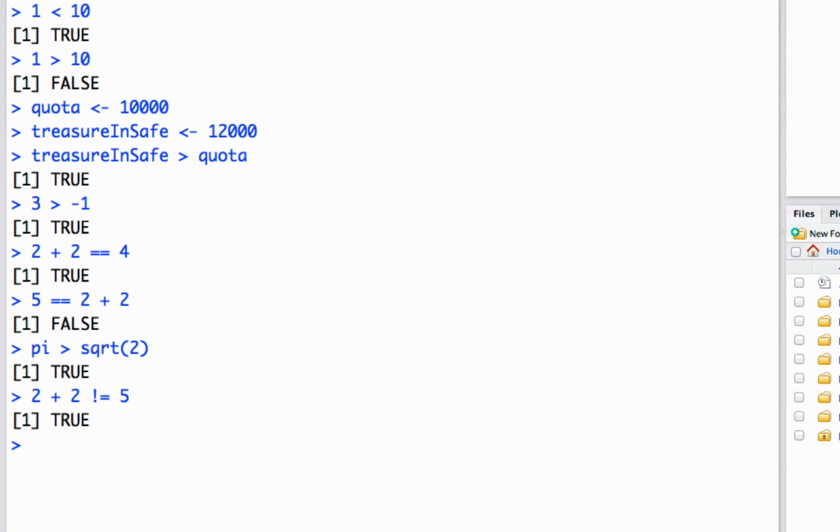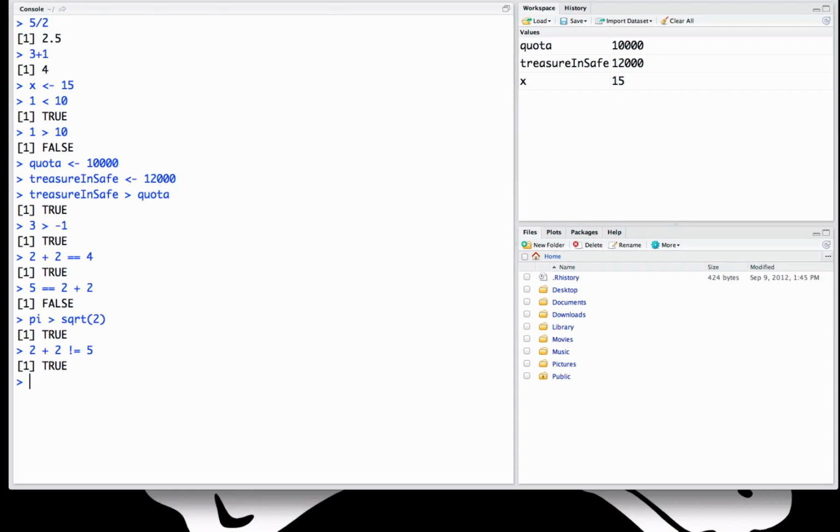So let's just show that. If we want to remember the answer to 2 plus 2 not equals 5, just to remember that that's a true statement, we can assign it. We'll name that variable reminder.